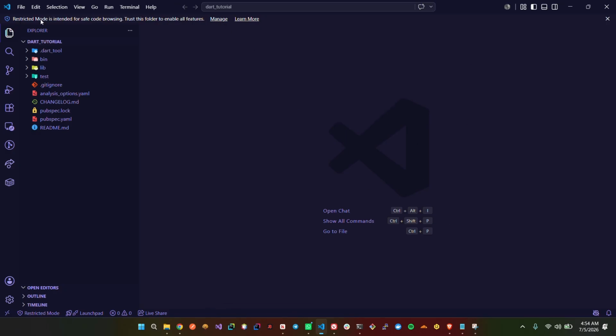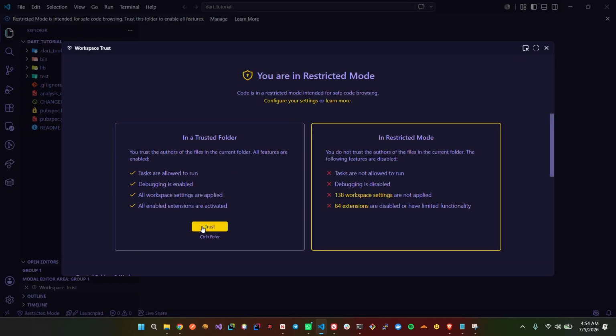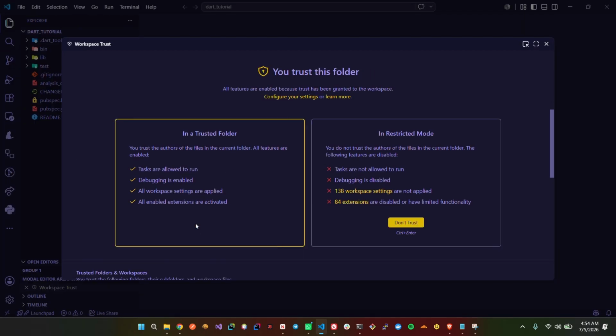It just brings a small notification on the top, and it's good to say "I trust." I trust is giving permission to Windows, your operating system and your VS Code, to be able to access everything in this particular folder, that tutorial. All right, we can close this. So far you've accepted. If you want to restrict it, you can restrict it back, but I think we want this folder to be free from any kind of permission.